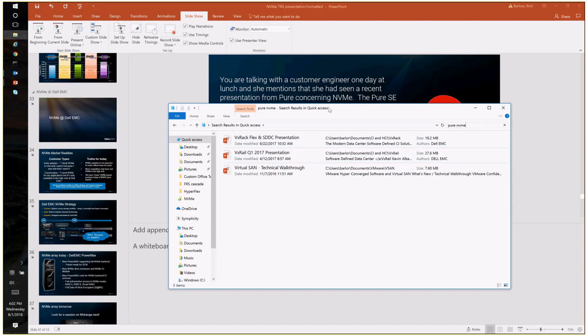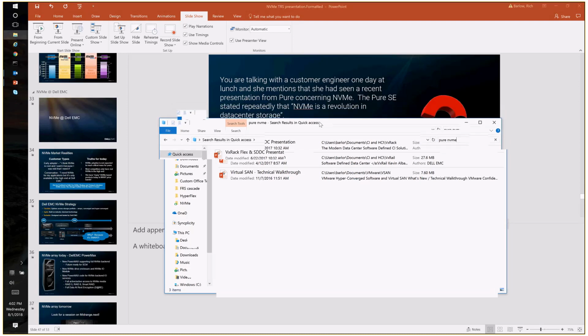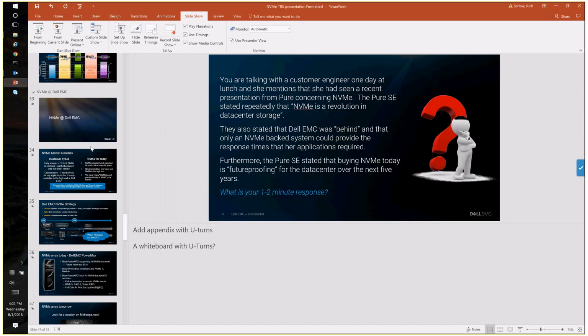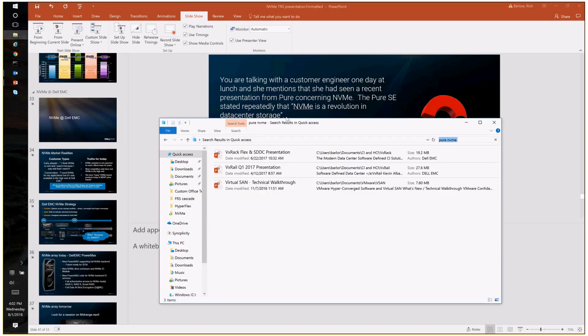I believe on their earnings call somebody had asked, of all your boxes you're selling that are capable of being NVMe, how many are shipping with it? And it may have come from that. I remember hearing something. I don't know that's what it is, but that was the statement right there. I don't know where you got it from. So I think that would be an important point, but it's not portfolio.